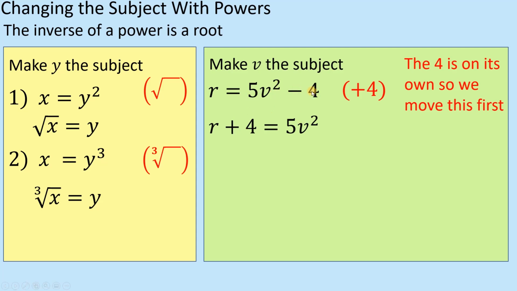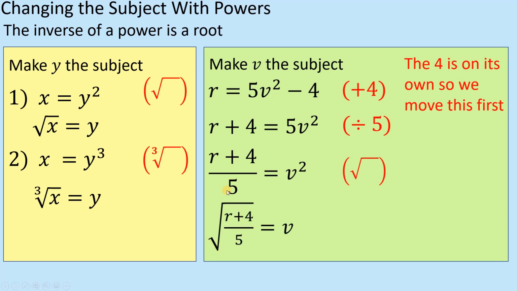So we added the 4, and then we need to divide by 5. Like we did in part 1 of changing the subject, all of this needs to be divided by 5. So when I divide by 5, I use a big long line, to show that it's all divided by 5. And that would leave us with v squared. Now this looks an awful lot like what we had on the left hand side. So we need to square root, but of course we need to square root all of this. Not just the top, not just the bottom, the whole lot. So we're going to need a big square root sign, which goes all the way over the top. All of it equals v. And you need to be bold and brave about that.